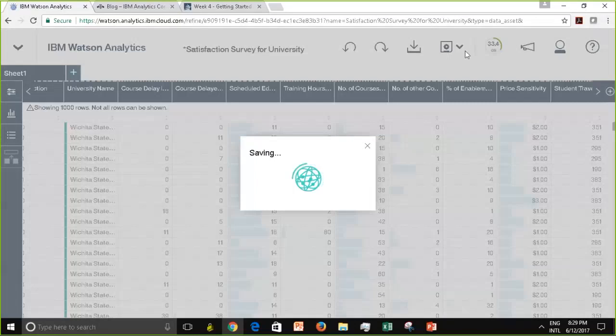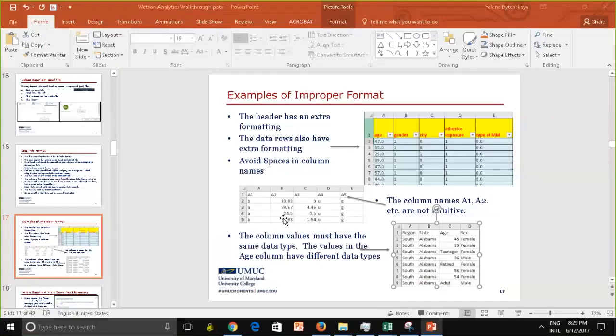This error is a menu. You have an option to save, or you can save it as a copy. But when you just tap on the menu, by default, it's going to do the first menu option. So while it's saving, we went over this, right? I gave you some examples of poor format.